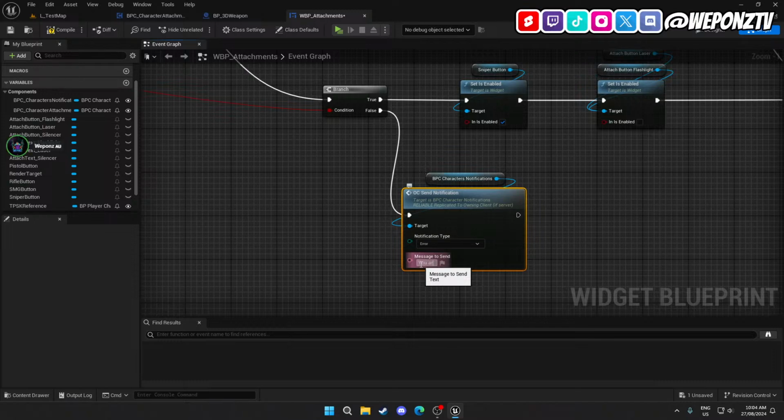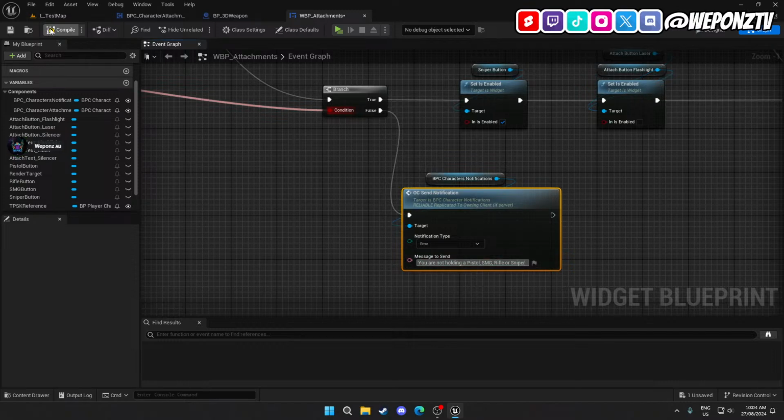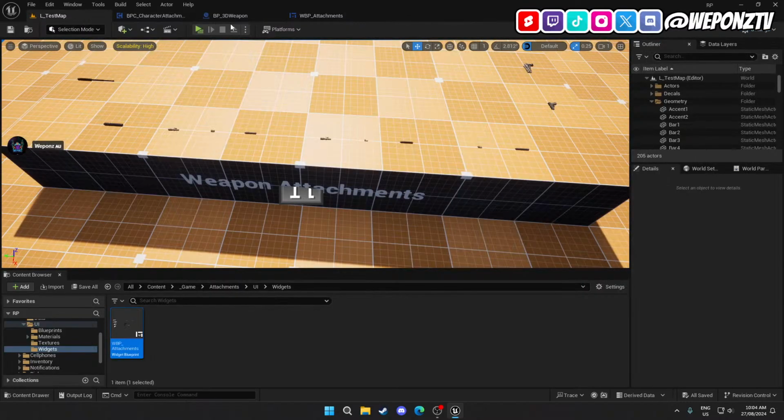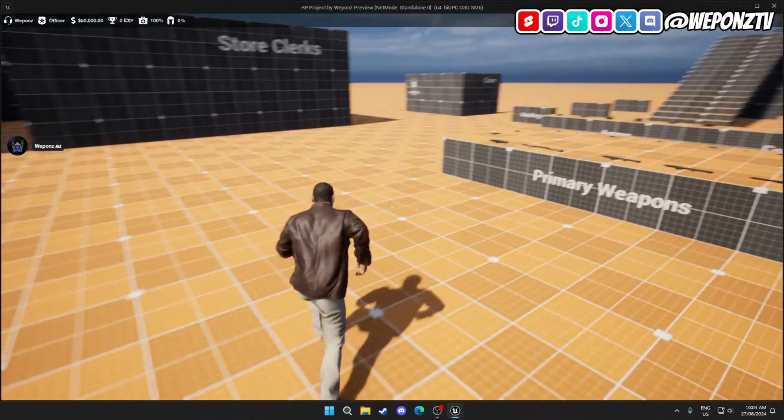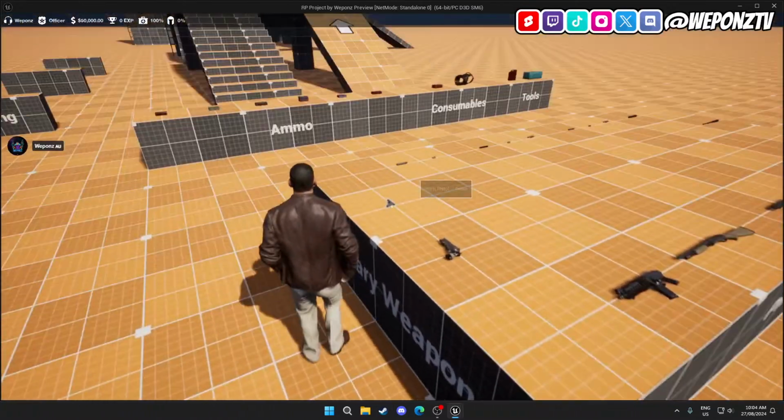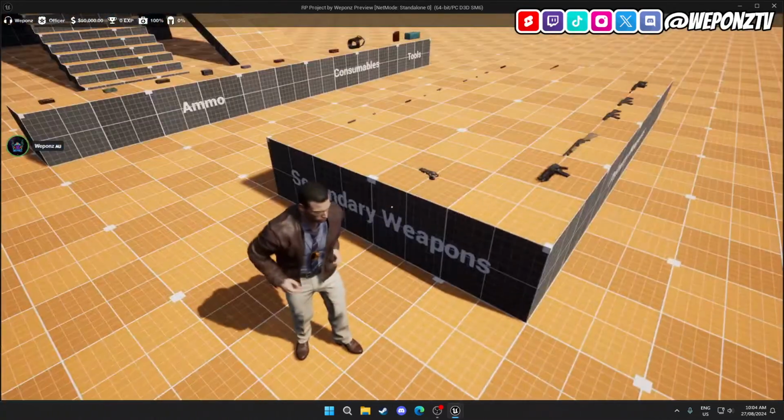Error: you are not holding a pistol, SMG, rifle, or sniper. Okay. It wouldn't even construct, but no, I need this.